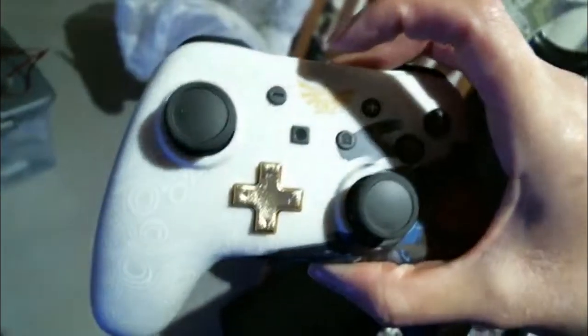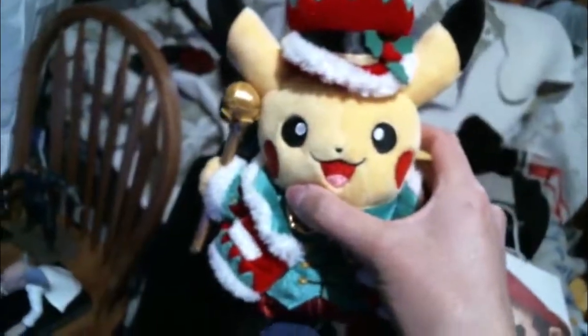Went to New York again. Went to the Nintendo store as always and picked up a Zelda controller for the Switch. I think I paid a little bit less just because it was at the Nintendo store, so I didn't have to pay as much tax. And I kept my Mario bag from there, kind of like how I kept my Link bag from the last visit. Got a cute little Pikachu from Christmas.